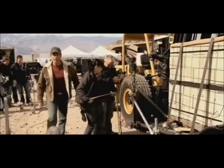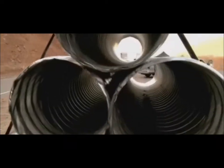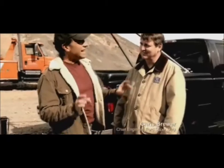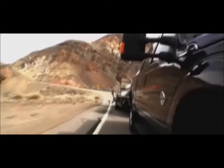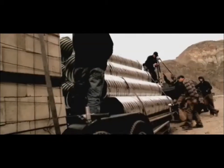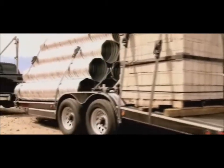Just putting our final touches on a wide load. We've got cinder blocks, we've got pipes, about 9,000 pounds hooked up to the Super Duty, improperly loaded. So Mike, the intent of this exercise is to show a new feature we offer called trailer sway control. The most important thing a customer can do when trailering is to load the trailer up properly. For the purpose of this demonstration, we've loaded the trailer improperly to induce sway at 40 miles per hour. Trailer sway control will kick in and then help compensate for the trailer that's moving in a way that you didn't intend it to move.